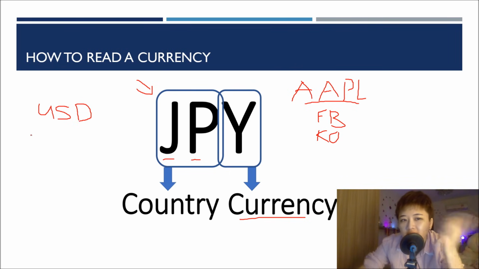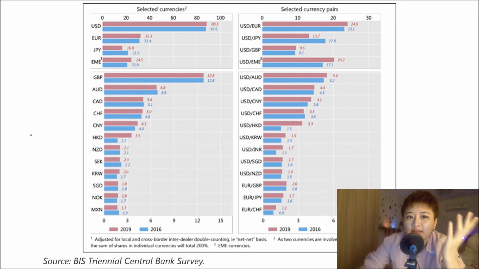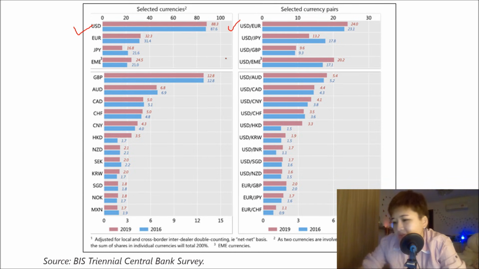So the most traded currency as of now is USD. Might change in the future, who knows. But based on 2019 data, the most traded currency is dollar, and the most traded currency pair is euro dollar, okay? Now different forex brokers offer different types of currency pairs and also different amounts of currency pairs. So when you pick a broker, you also need to take into account, does your broker offer the currency pair that you're looking at? If not, then pick another one.